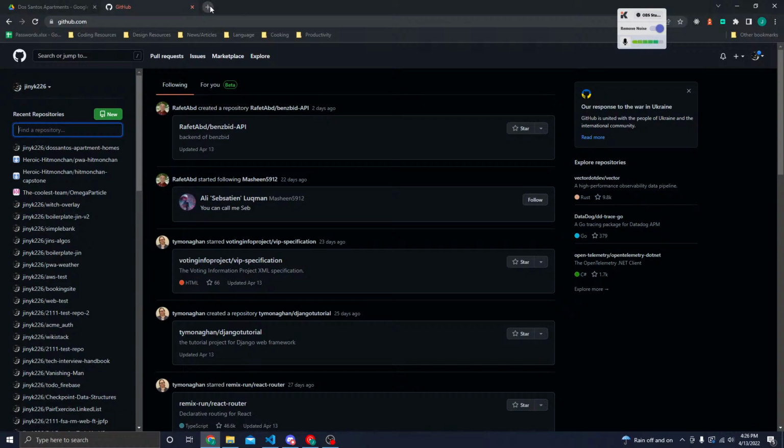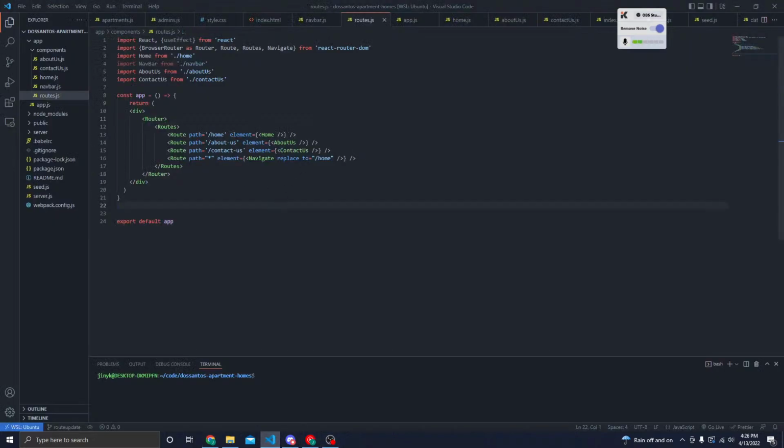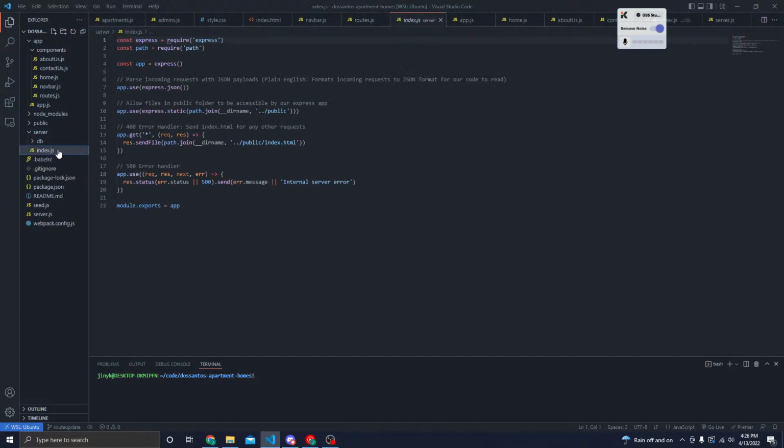So it might take a little bit longer. This is just a really good refresher for me on how JWT and bcrypt and everything works in order to create a proper backend system with logins and everything like that. So that's pretty much the general plan.